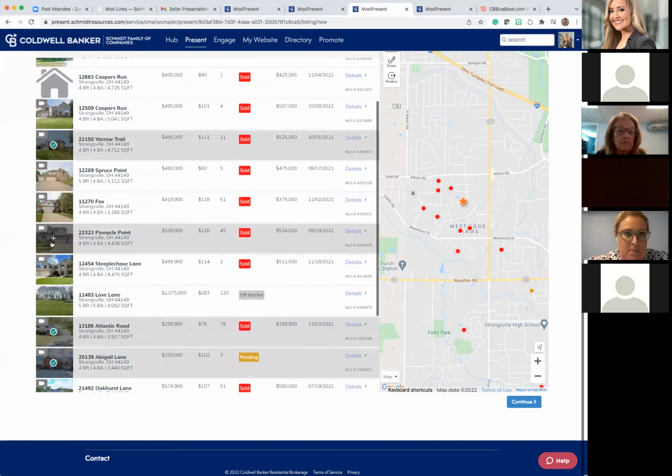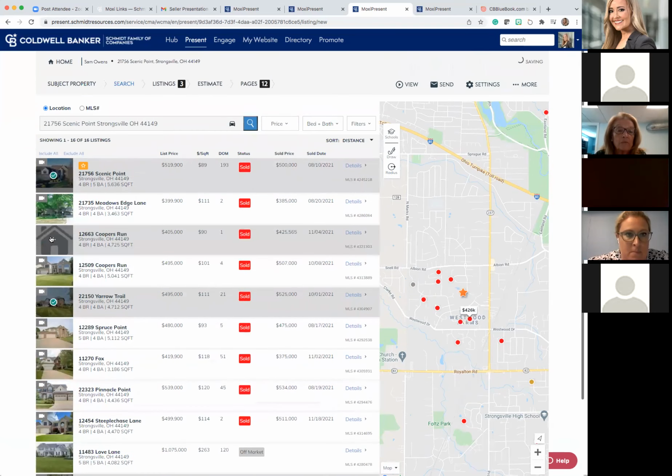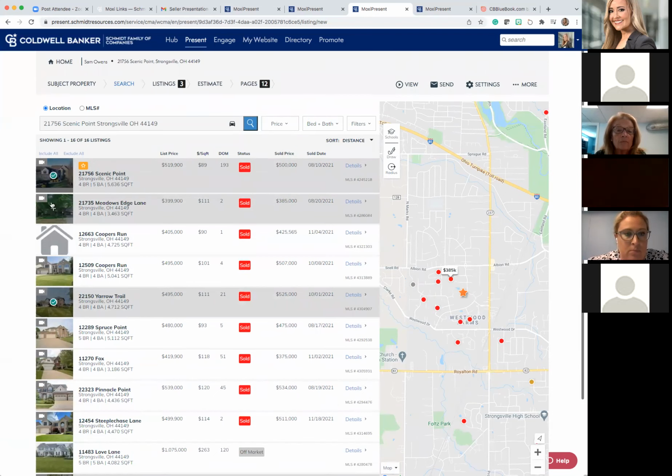And if you go to the top, the status that we're on is search. But as I'm adding properties here, let's add this one in here. It's actually changing my number up here. See where it says listings for? If I add a property, it now changes it to 5. So what I know is I now have my property, then I have 5 comparative properties that are somewhat close in nature and price, sales price, square footage, etc. So it's doing the work for me. That's it. That's all I do.